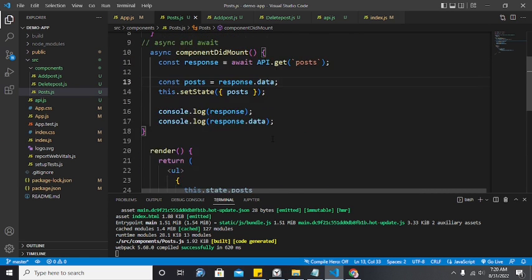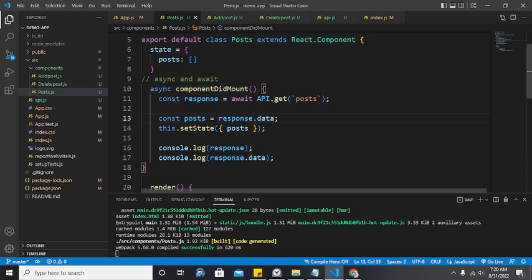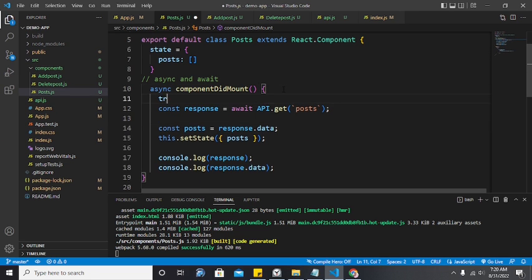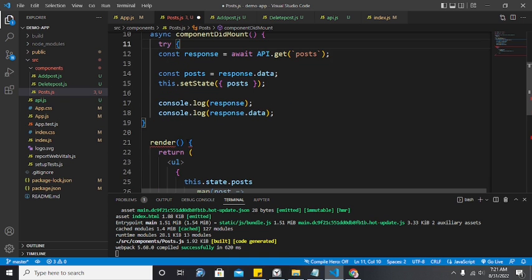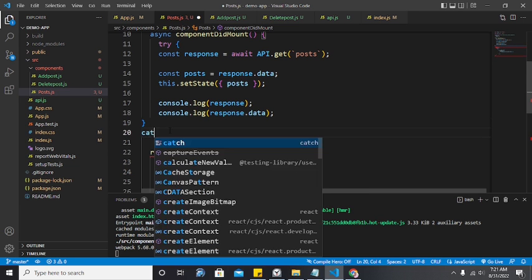We can also use try. So for example, if you also want to handle errors within the async and await, you can just come here and do the try and catch. Just within here, and where we have the end in here, you can just do the catch.